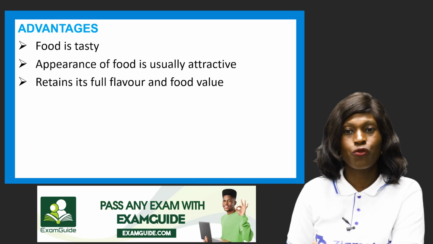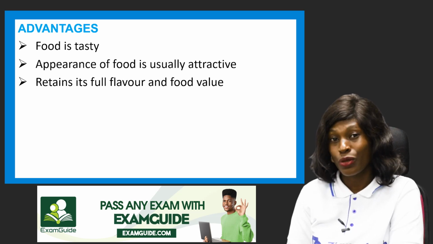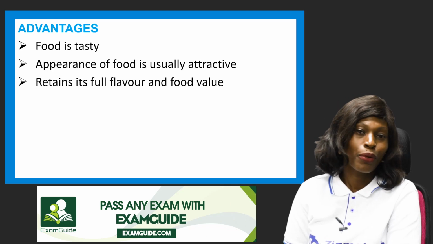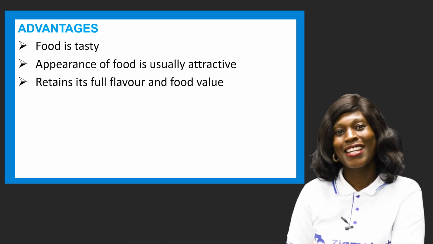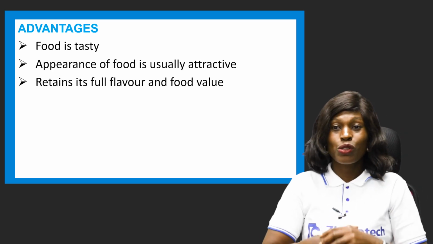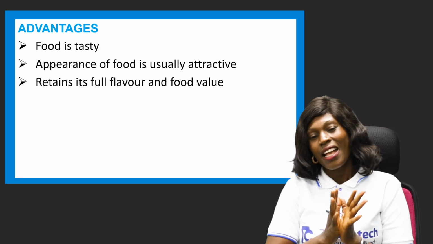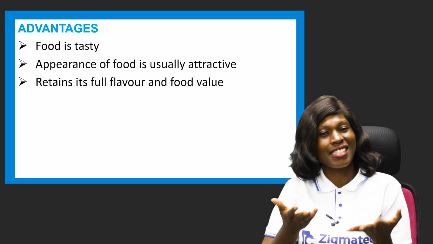Now, also we have the advantages of roasting. What are the advantages of roasting? Now, food is tasty. Roasted foods are quite tasty. I'm sure you can agree with me on that, okay, if you're a bole fan. So they are tasty. They taste very, very good. Then also the appearance of food is usually attractive. When they are ready, you know, it looks attractive, it looks appealing. That is what it is about food.